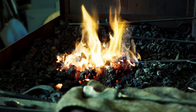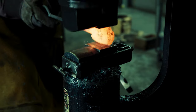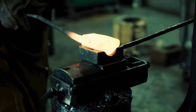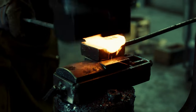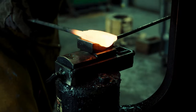Now it is time to finally forge the business end of the flatter, and to do that I am using the bottom swage I forged in my previous video. The mechanics of a flatter are quite simple — I need a raised spot that I can hit with the heavy hammer or the power hammer, and a flat surface on the other end. The height of the raised part of the tool determines the maximum angle at which I can flatten. I will show you what I mean at the end.